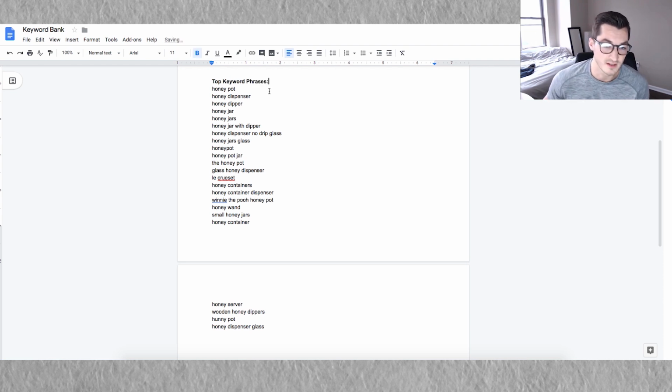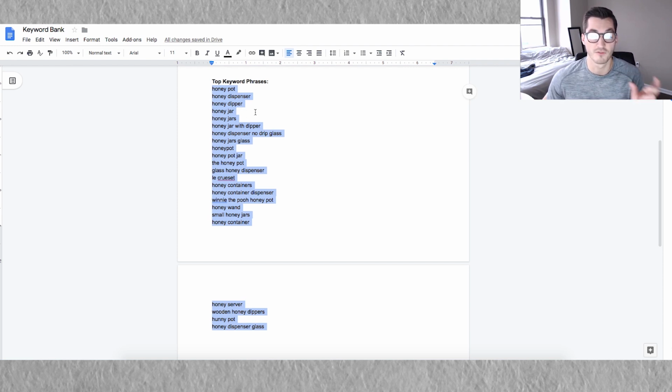The reason for this is these phrases are important for us when we're building out the listing as well. We want to make sure that we are repeating honeypot in our title, bullet points, back-end keywords, etc., right? We want to reuse and emphasize this keyword, not just this one, but all of these like top 15, 20, 25 keywords. We want to try to reuse these keyword phrases throughout our listing.